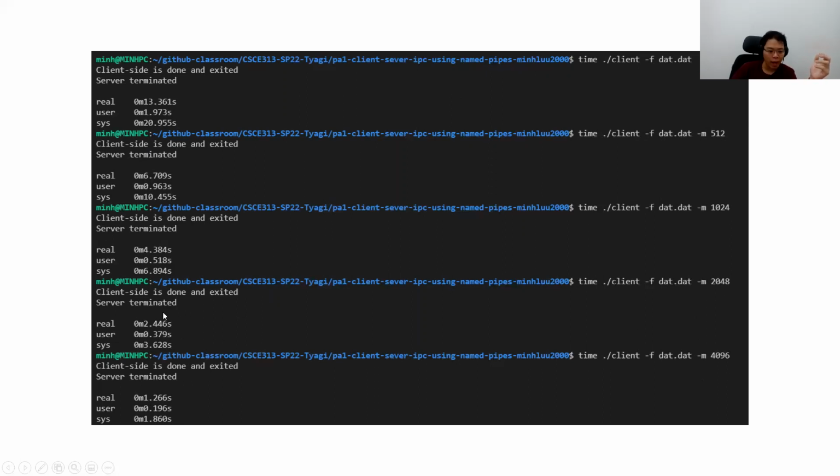So you should see this pattern when you do time ./client to make sure that your code is working as intended. But if you don't see the sharp decrease whenever you increase the buffer size by 2 times, then you might want to go into your code and check and make sure it's actually changing the buffer size and things are actually passed into the buffer. So yeah, that's it.